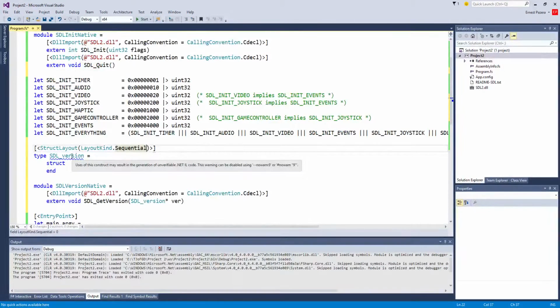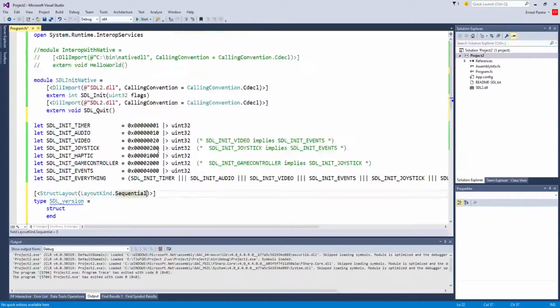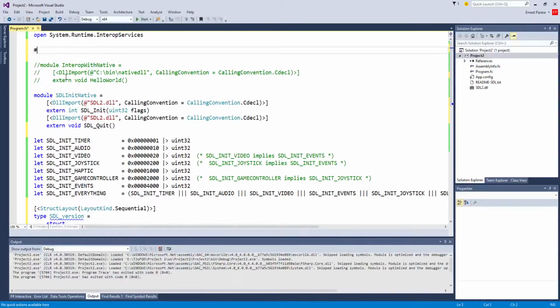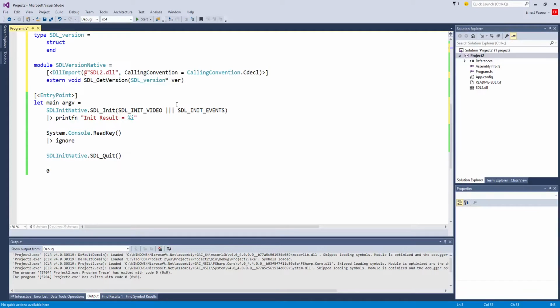Okay, version. Oh, and we've got the hey dude: this one may result in generation of unverified .NET IL code. So we have to use a no warn. Dear compiler, please quiet. I'd say please shut up, but quiet you. Love me. Sometimes I personify the compiler. Well, I do talk about it being angry a lot.